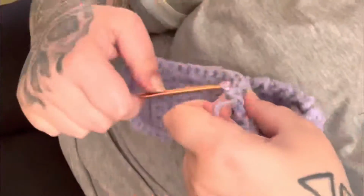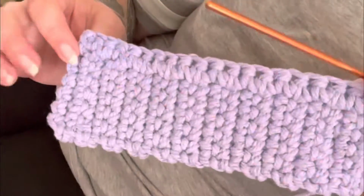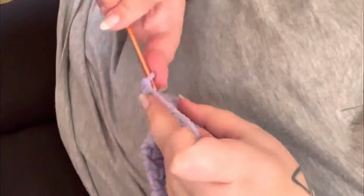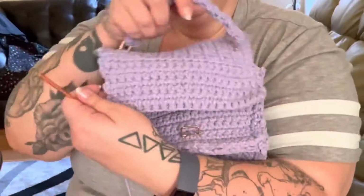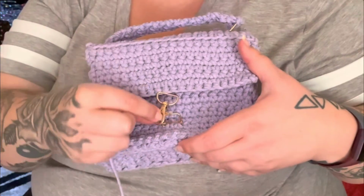And I didn't actually get to use this one out and about, but I think I'm going to bring it on vacation with me. And right now, this is how I did the front piece. I just crocheted it directly to the top piece and used only the under loops of the stitch previously to create that corner. And it came out really great. And I tested how long it needed to be so that the hardware with the little clasp was hitting at just the right spot, so it's easy to clasp.